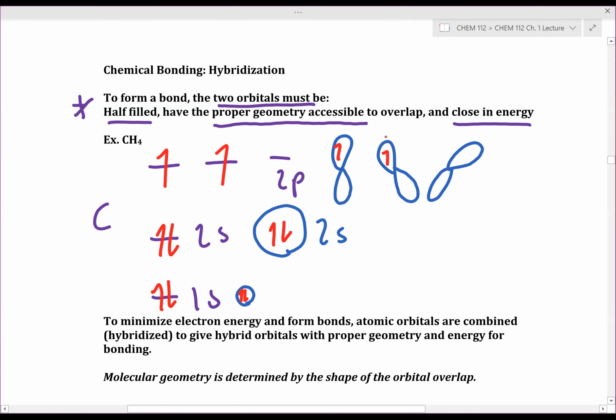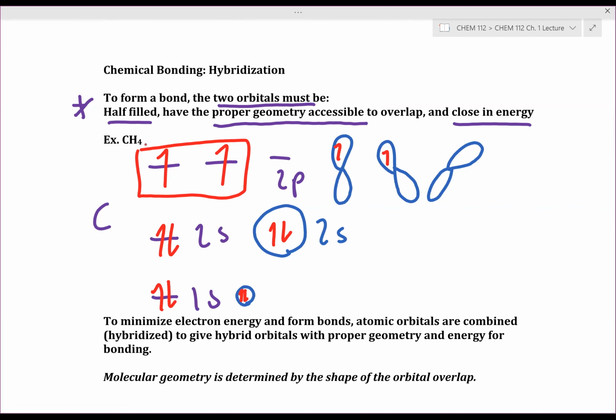Okay, so we have our picture of carbon. So how many half-filled orbitals do we have? How many orbitals do we have that are capable of bonding? 2. We have 2 half-filled orbitals. Does everyone see them here? So following just our valence bond model, how many bonds can carbon theoretically form? 2. Now, obviously, we know carbon can form more than just 2 bonds.